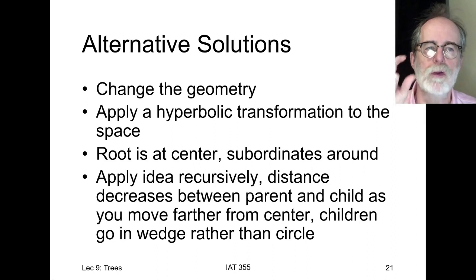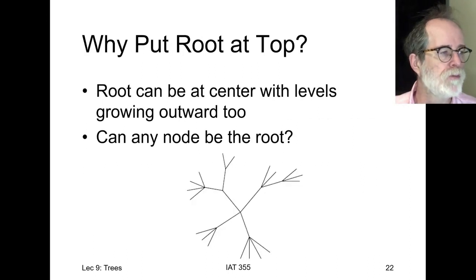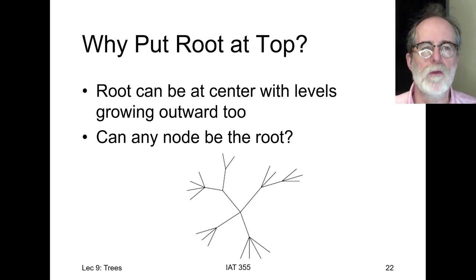and that idea is applied recursively. And as you get further and further out, presumably there's an equal distance between each node, but in the visualization, the distance is decreased so that when you get to the extremes, the node distances are very, very small, almost zero. And we'll show you what that looks like. So the concept is to put the root at the center, with the nodes growing outward.